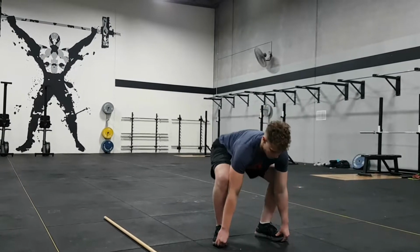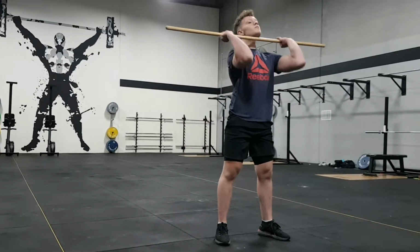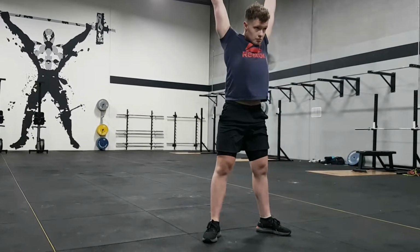Once you're done with the 15 reps, you will do 15 stick thrusters. All we're doing here is really just going through the motion, just practicing the movement, nothing more. You shouldn't be doing this weighted.